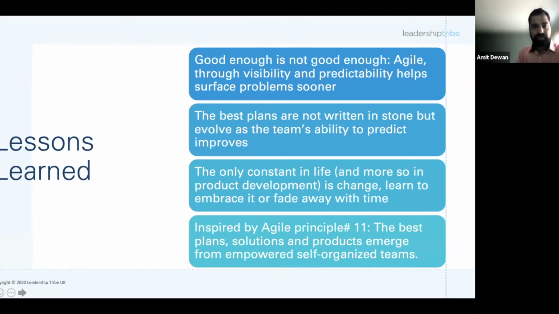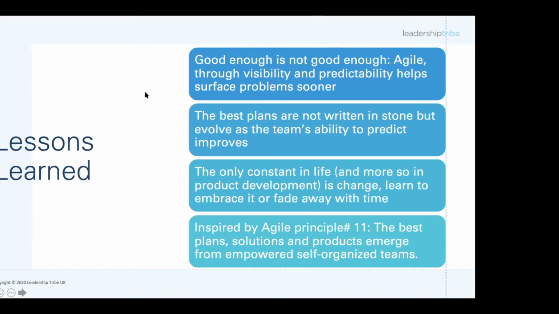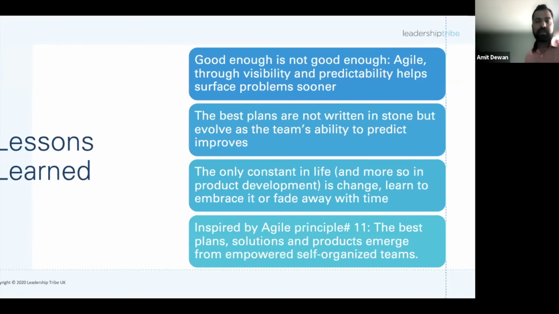All right, other questions? At the moment, I don't see anything further. Cool. All right, so some lessons that I have learned, or seen, are these, and there are lots more, but the time and slide only allowed me this much real estate. So good enough is not good enough, right? We start somewhere. Some of the sentiments that I was hearing earlier were, oh, the vision is not solid, what does a product owner do if we keep changing the vision? Those questions you will come across all along. The important thing is to not pick on roles, not pick on people.